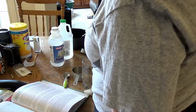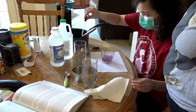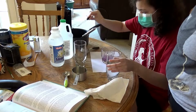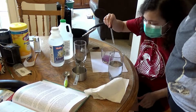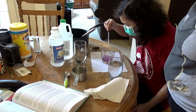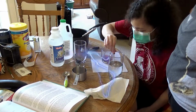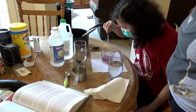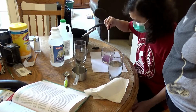If you want, you can reverse what you did by adding more of the ammonia solution. With enough ammonia solution, you should be able to go back to the green color with which you started. Okay, so just pour some in until it turns back green, if you can do it. Is it going to turn back green? It doesn't look like it's going to change back. Maybe it's because our water's spongy. It's changing, it's turning purple again.